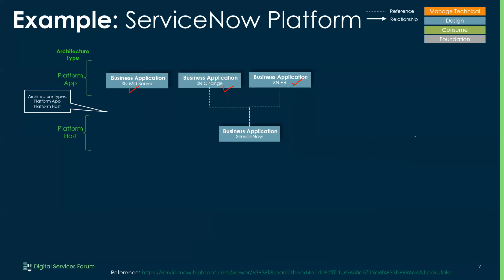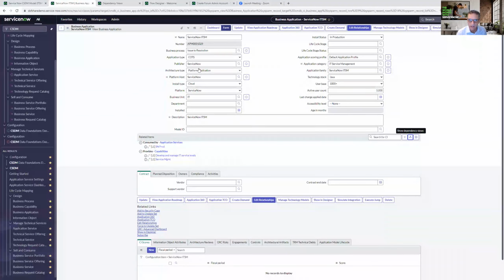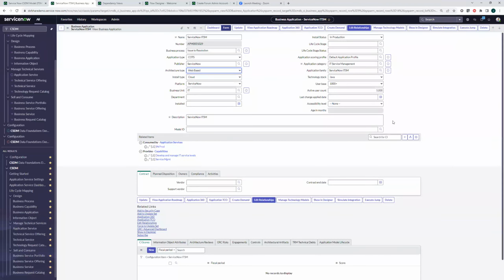Is that just you just see platform host as a key, and then the value is a reference to another application in the business app table? Yep. Correct. So it'd be just like if you have a division or a location or a user or a group, where you'd see the reference to something in quotes as a sys_id. So when you go here, that becomes a mandatory field. So if I say this is a platform app, now it forces me to pick a platform host.